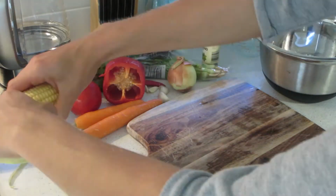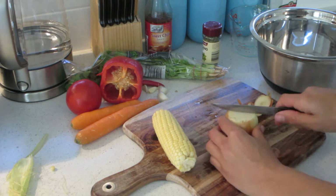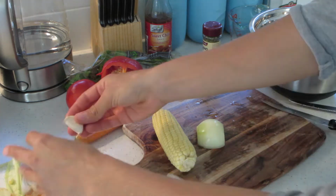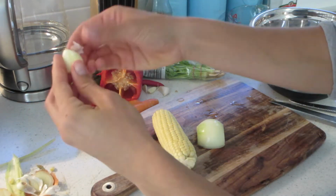Here comes the fun part, me preparing all of my fruits and veggies to go into the salad bowl, or the mixing bowl, that big bowl that's sitting next to me there. So I'm not going to talk through this because I'm sure you're already sick of my voice. So here's some music, enjoy.